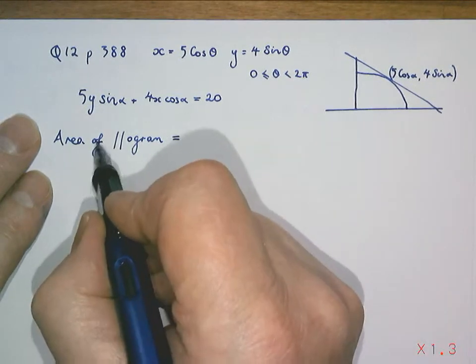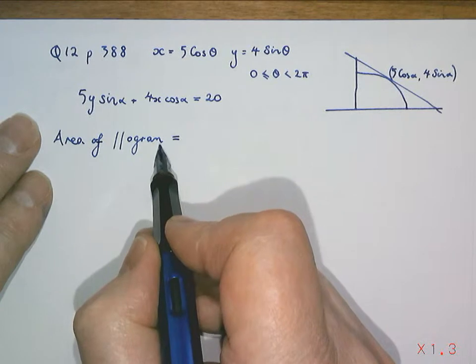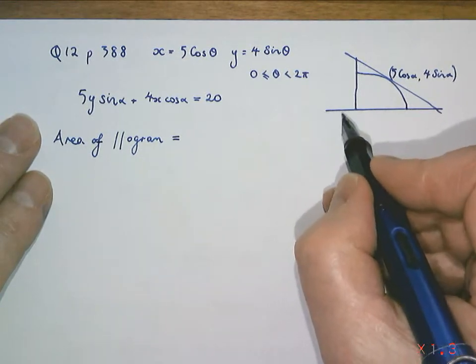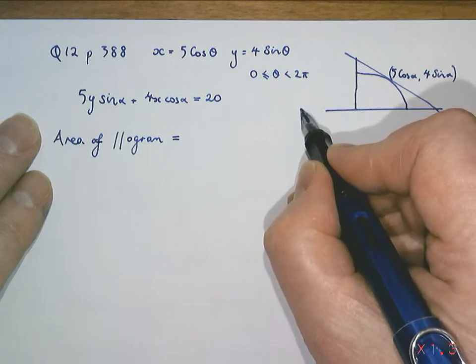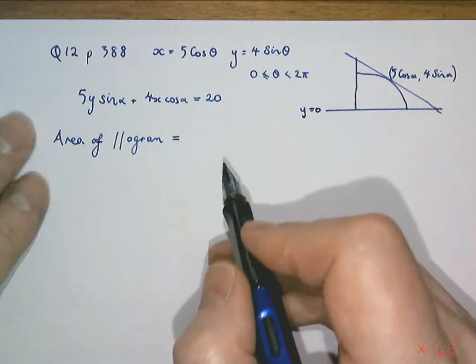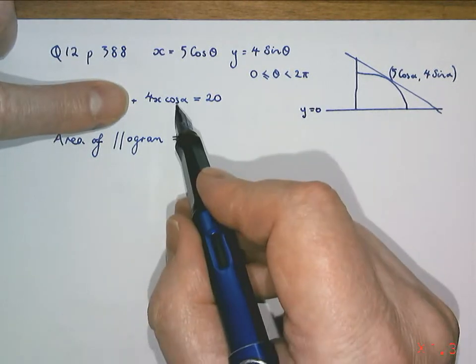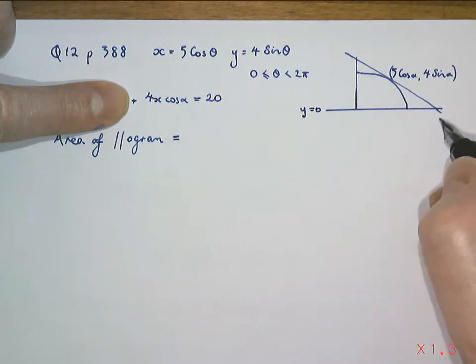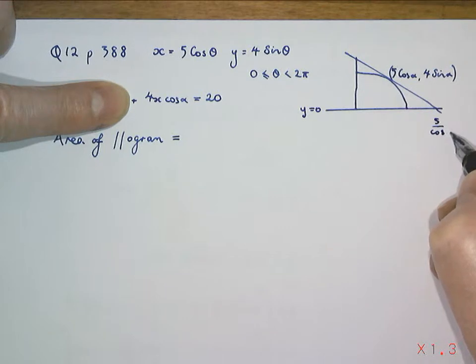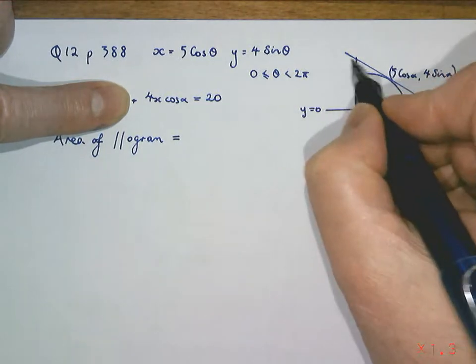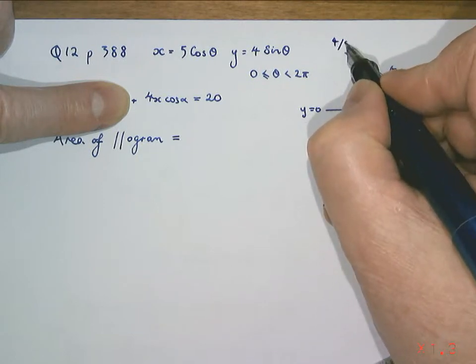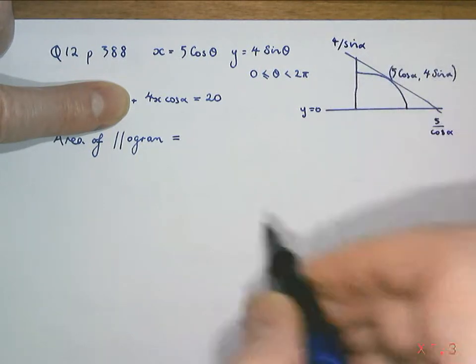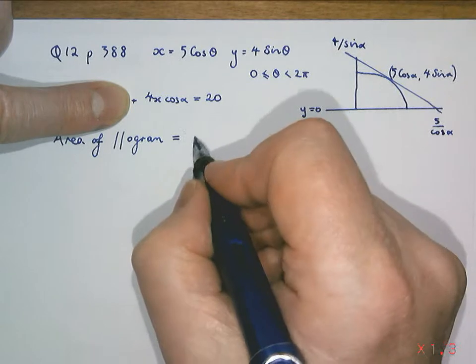Now, as we're going to need to find the area of the parallelogram, it's worth just working out what it is, and it's easy because this is the line y equals 0. If y is equal to 0, then x is going to be equal to 5 over cos alpha, and that's the base of that triangle there. And the height here is going to be 4 over sine alpha. So we're going to need 4 of those triangles.